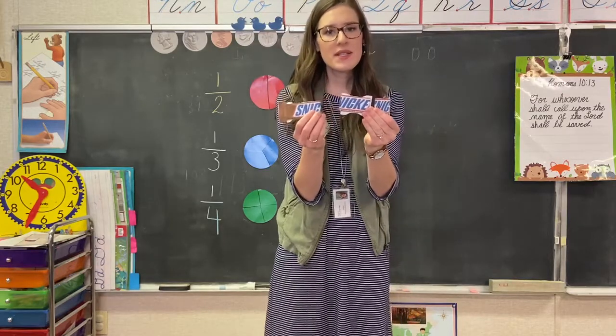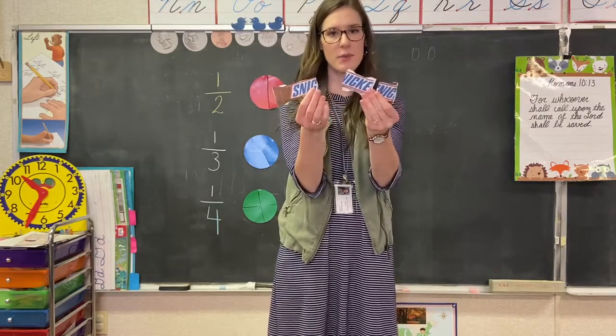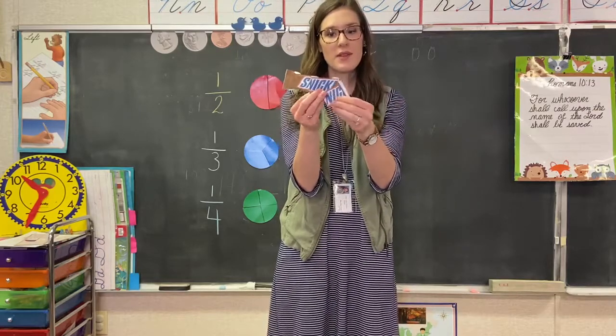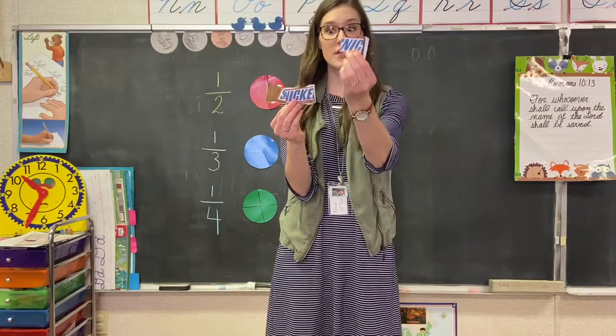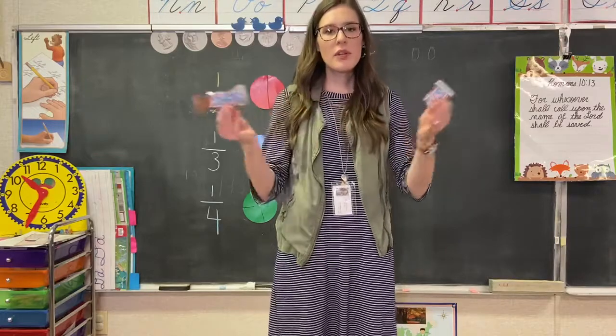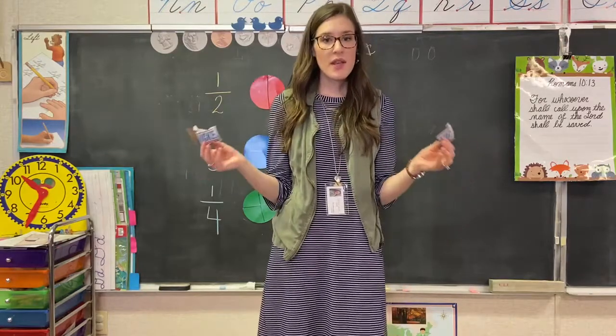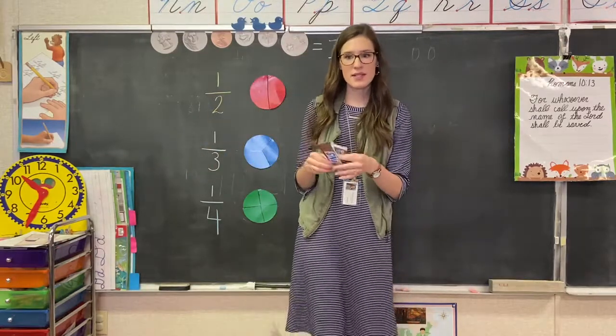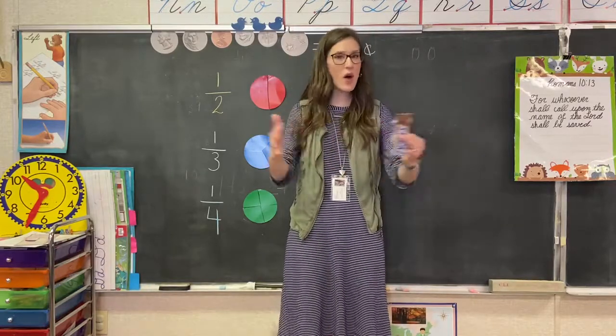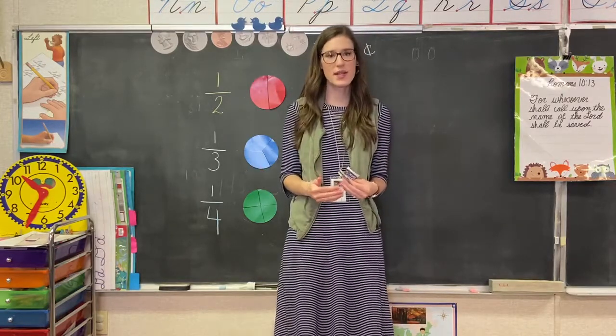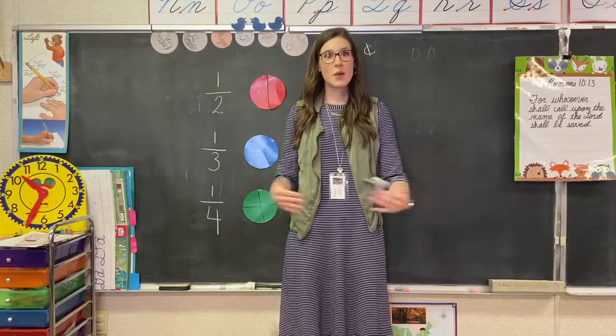Which one is the smallest Snickers part? I hope you can tell that 1/4 of it is the smaller part. The more you divide something into parts, the smaller each part gets. We had a whole pizza sitting here in front of the class. That is a really big pizza, one whole.